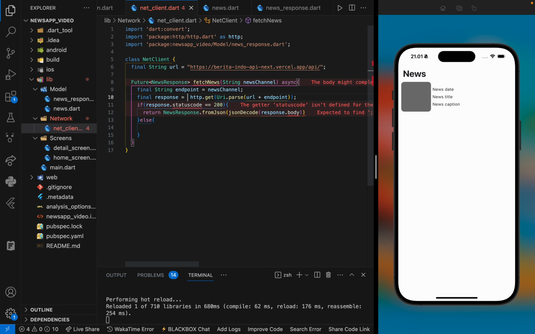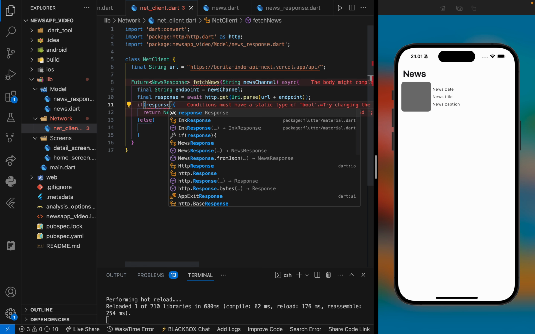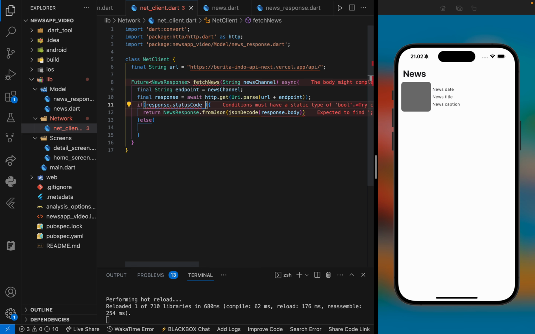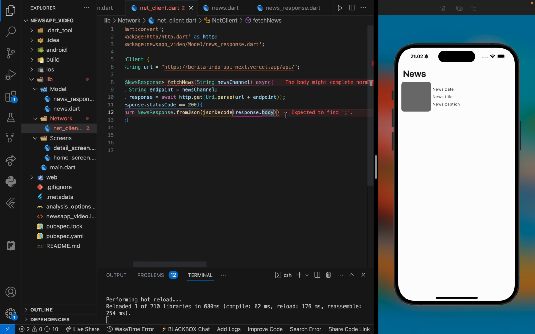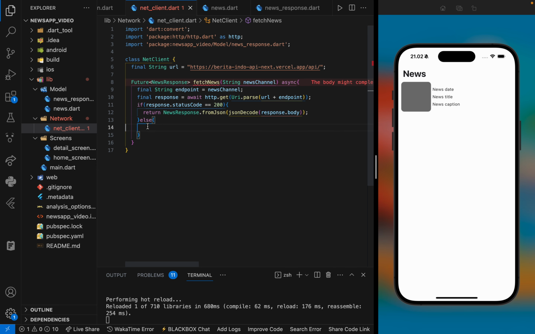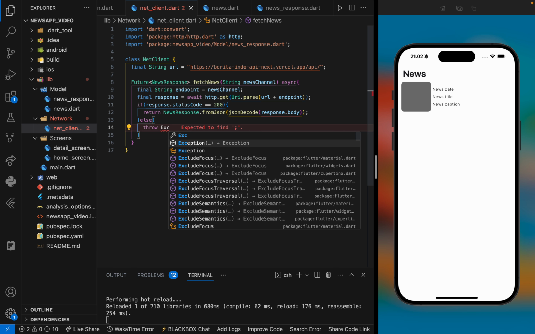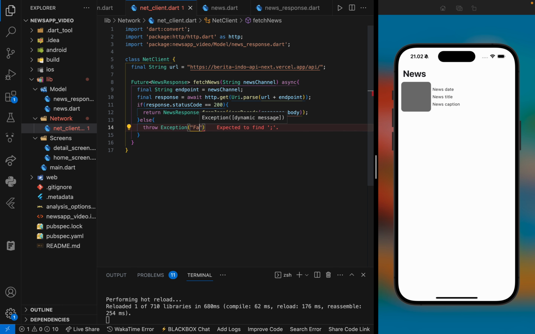Oh yeah, I forgot, we must put await here, and also maybe try again. Status code equal to 200, and then boom. And also don't forget to create the else, which is throw exception, and you're going to show the message failed. Boom. Now you have finished how to call the API.